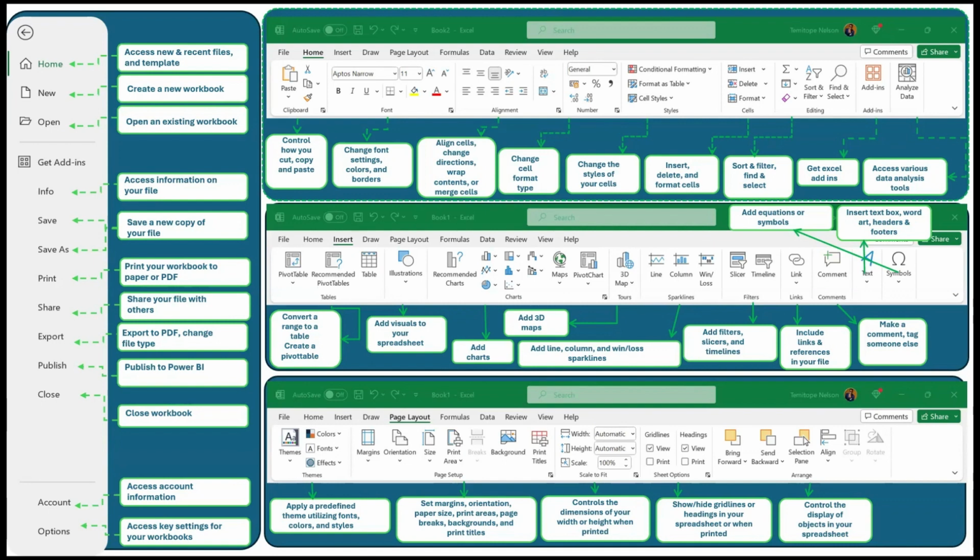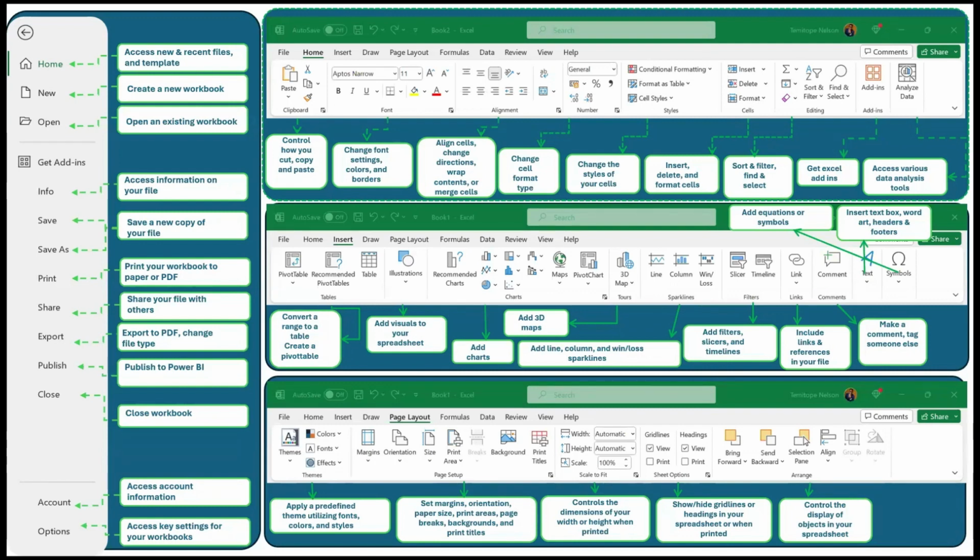Then when you come to scale to fit, scale to fit allows you to fit your printable area to the format that you need to print it. Now this allows you to scale the size of your workbook to a printable format. Let's say, for instance, you might be using A4 or A5 or A6 or legal, depending on the paper that is available or what you want to print.